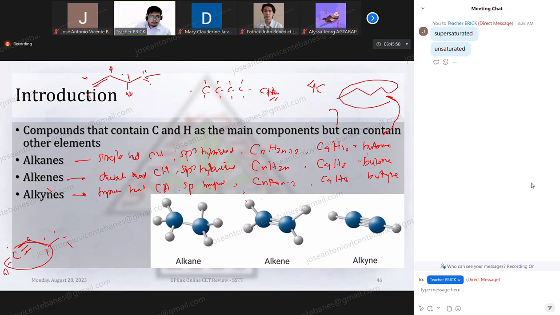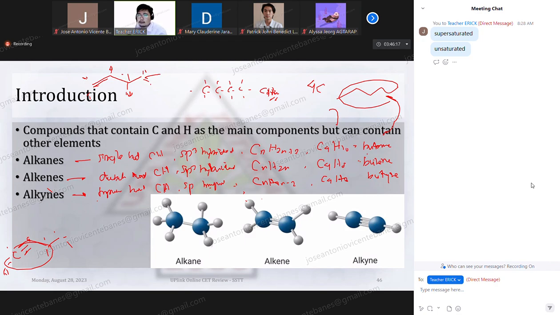Now, based on the structure, the stronger covalent bond is the sigma bond. Now, if you have a pi bond, the pi bond is basically weaker. And alkanes are more stable when it comes sa mga reactions natin. Alkenes and alkynes are sensitive because of the availability of the pi bond, and therefore, when a reaction can occur, they can either change in color and change in component as the reaction goes by.